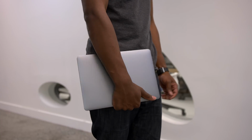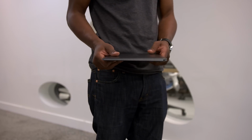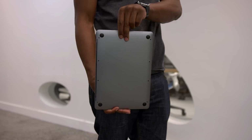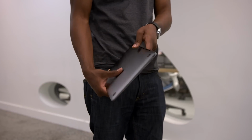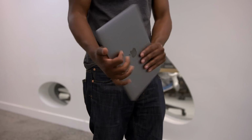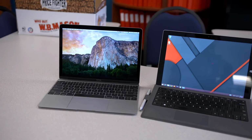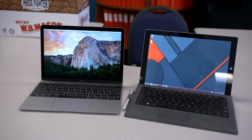And of course, the insane portability. It's so easy for me to grab this and go without much compromise in terms of functionality. As I mentioned before, the portability rivals that of a tablet, but with this you'll get much more functionality than a tablet offers. This is the feeling you're supposed to get with something like the Surface Pro 3, but I find that this does a much better job at it.